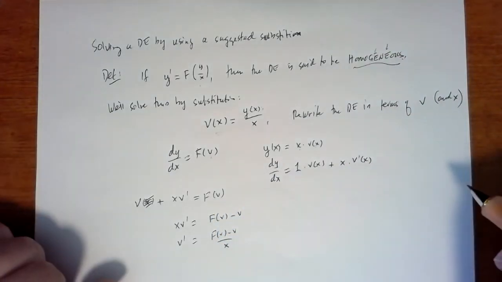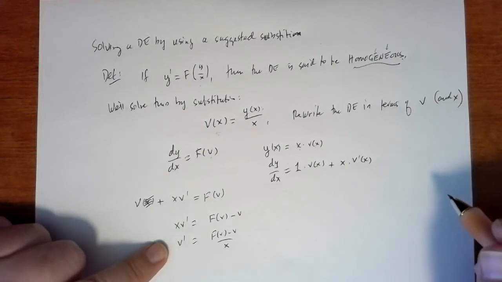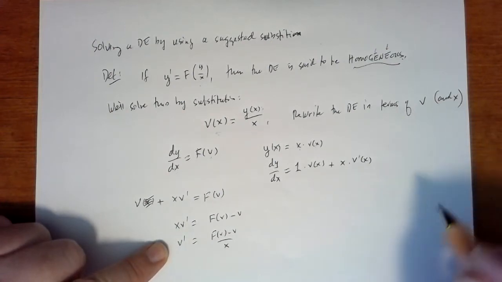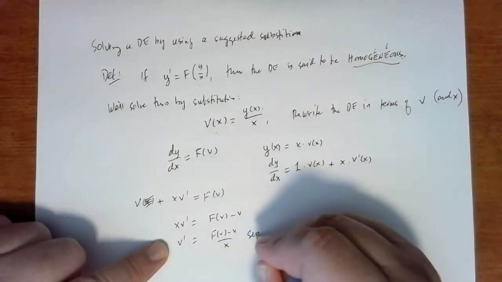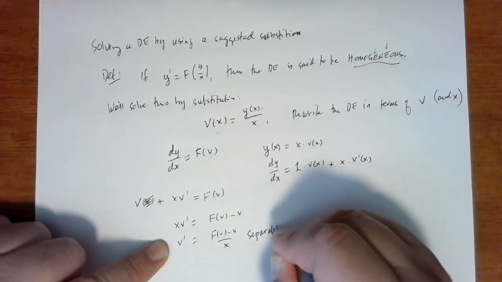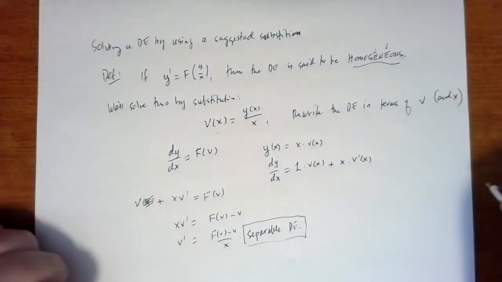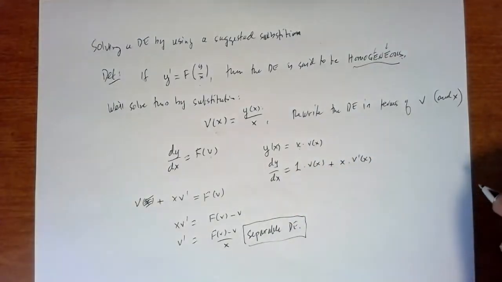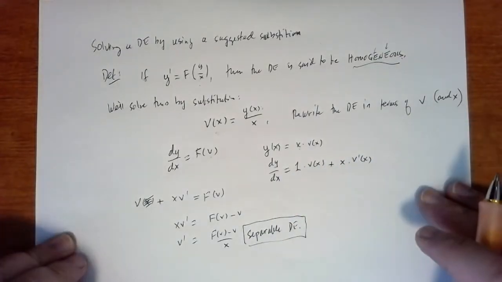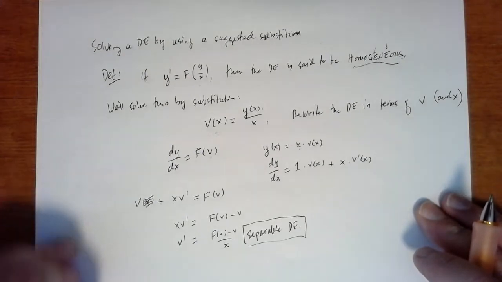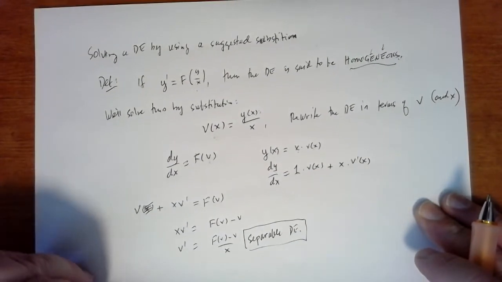What do you notice about this? What kind of a differential equation is this? This is a separable DE. And now we know how to solve separable differential equations. So let's do a particular example here. I don't know if I'm going to go all the way through it. I guess it depends on if you'll find it entertaining or not.